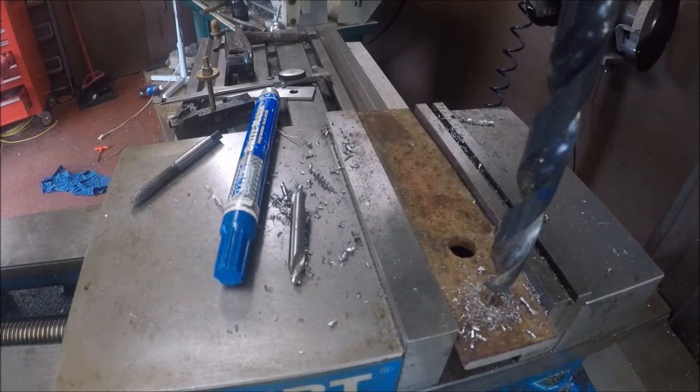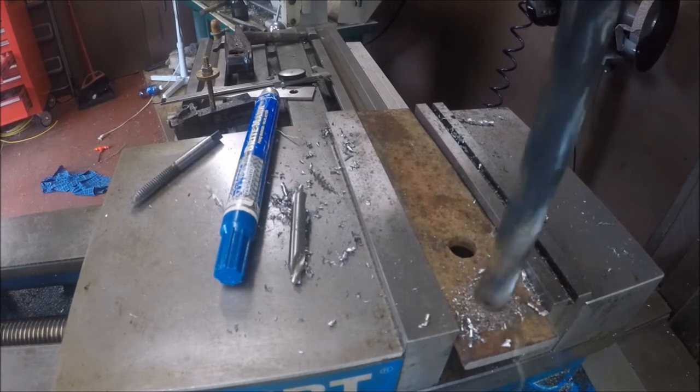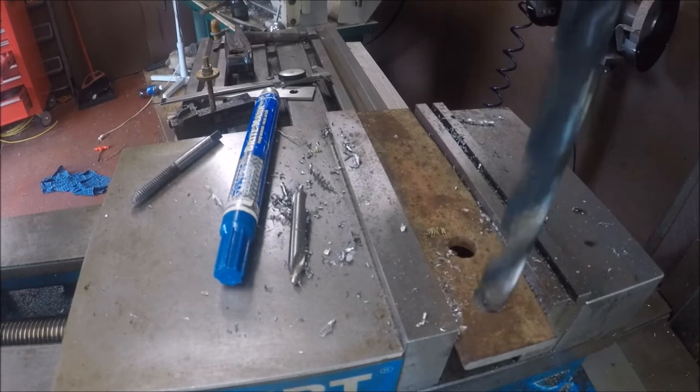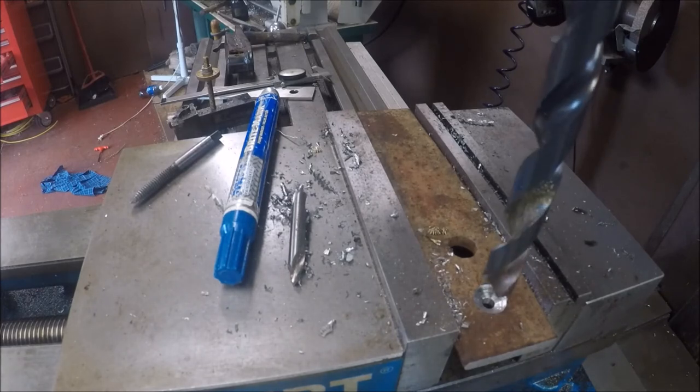Pinholes for the Carter keys for the other tool. This has got to be it. Might be too much. Let's just slow down, hit back gear, because that's just too fast. We'll have to hit back gear and get up on the speed a little bit.